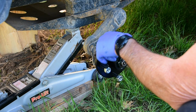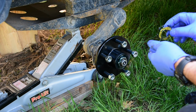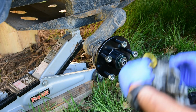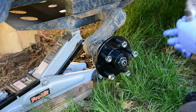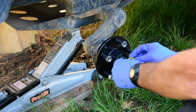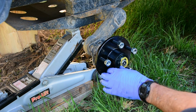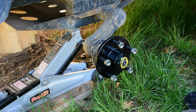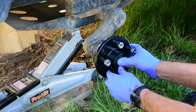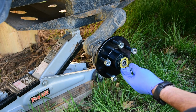The thing about it is, what I found out from doing the other side was that to get the keeper on there, you may need to readjust it, because the keeper has to go on a certain way, and the flat spot matches up with the flat spot on the keeper. And so if your nut's not lined up correctly, if it's tweaked a little bit, it won't go on. So you've got to make sure that you can get your keeper on there, and then it just snaps on. Easier said than done. It does snap on pretty easy, actually, if you don't tweak it like I did. Now I can see why it's not going, because it needs to be turned just a hair.